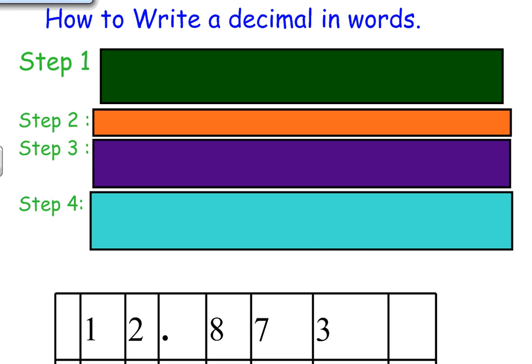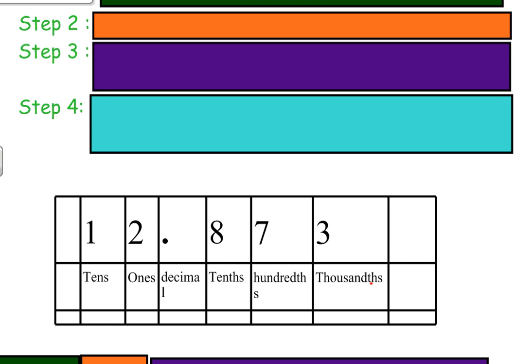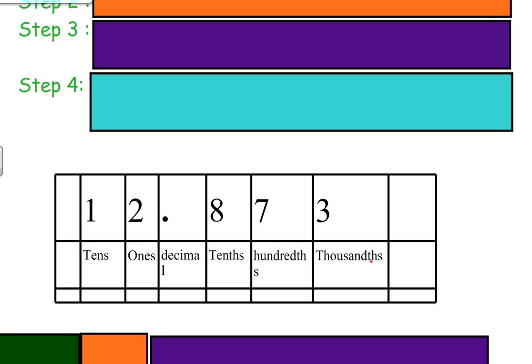Okay ladies and gentlemen, let's give this a shot. How to write a decimal in word form. First of all, there are very strategic steps that you must follow to correctly write a decimal in word form, and we're going to use the decimal value that you see below. It helps if you have a place value chart in which you can see the tens right here, the ones, the decimal place, the tenths, hundredths, and thousandths.